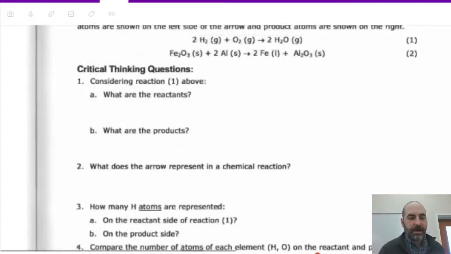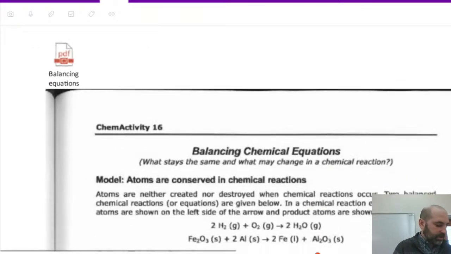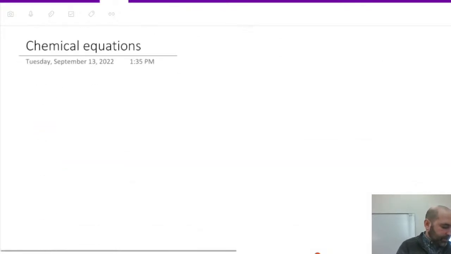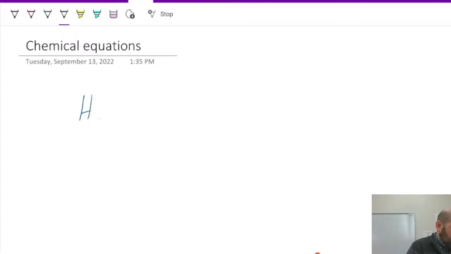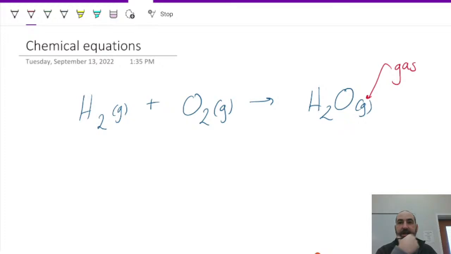these things mean. Now that said, I want to go through a little bit more introductory detail about this first. So let's take a look at a chemical reaction that is similar to one that's in this sheet. And it's going to be H2 plus O2 makes H2O. The little g's in parentheses here stand for gas, so that's the state of matter. So this is talking about hydrogen gas, oxygen gas, and then making water vapor when these react.